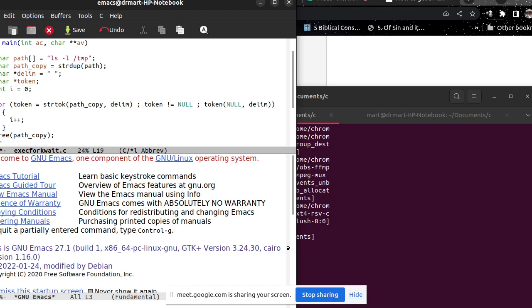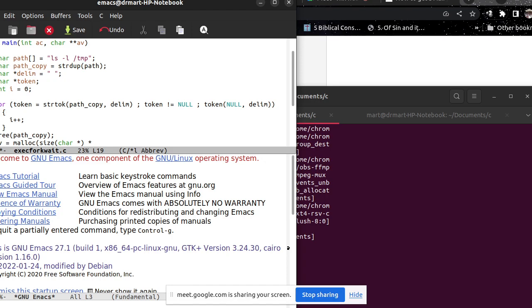I can now say argv, or av, equals malloc size of, we're using size of pointers now, multiplied by, because I'm going to need another pointer that will equate to null.